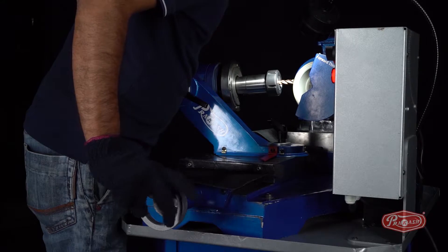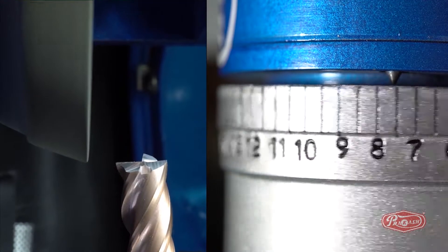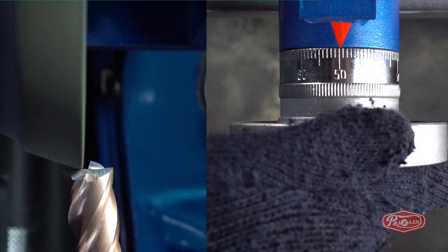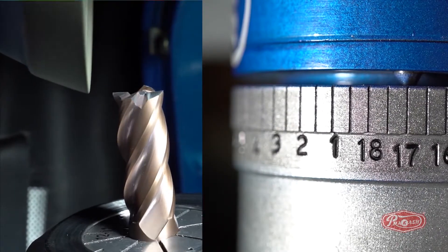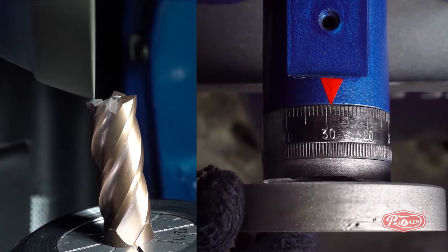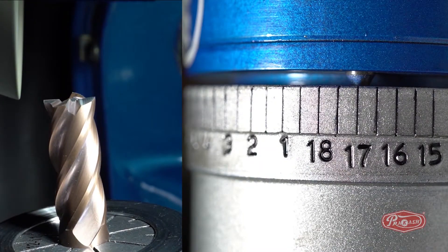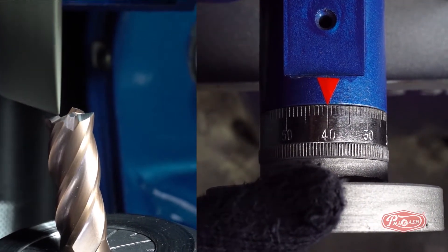We will only use the X-axis in the next process and keep the Y-axis in the same position. Set the spindle dial wheel pin to the opposite number 8 from the current number 8. Move the X-axis towards the diamond wheel and remember the number, which is 50 according to the video. This will generate the edge of the relief cut on the other side. Using only the X-axis, set the diamond wheel away from the end mill cutter and set the spindle dial wheel pin to opposite number 17 from the current number 8. Use the X-axis to bring the diamond wheel to number 40 to generate the relief cut on the third edge. Then set the spindle dial wheel pin to opposite number 17 from the current number 17 and use the X-axis to bring the diamond wheel to number 40 again, generating the relief cut on the last edge.